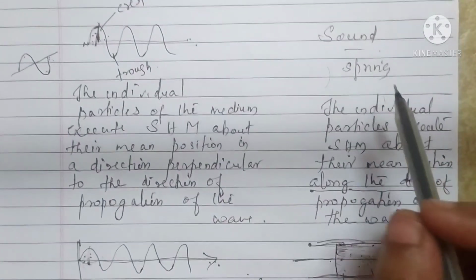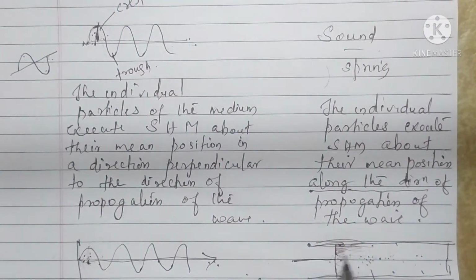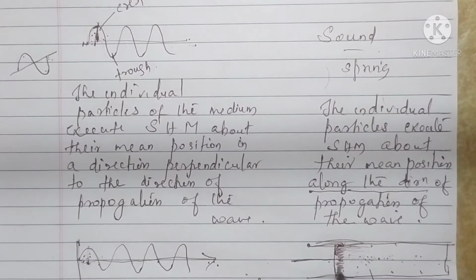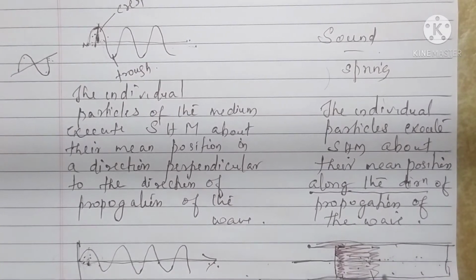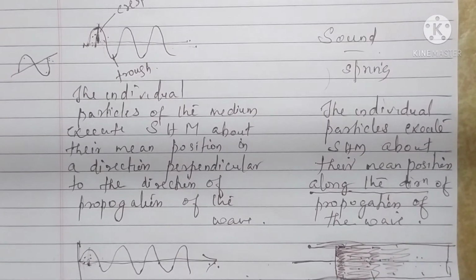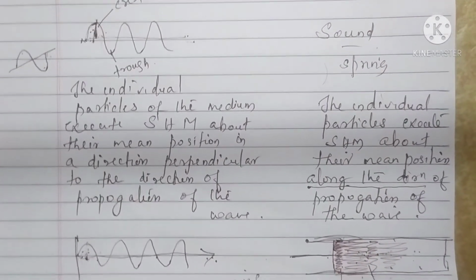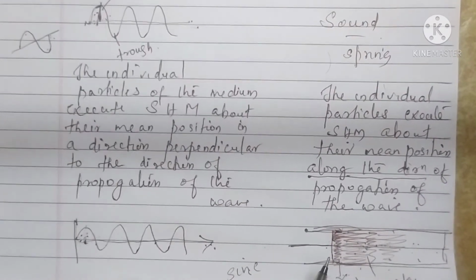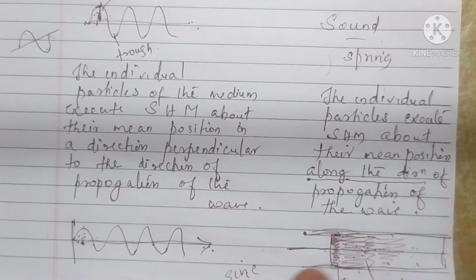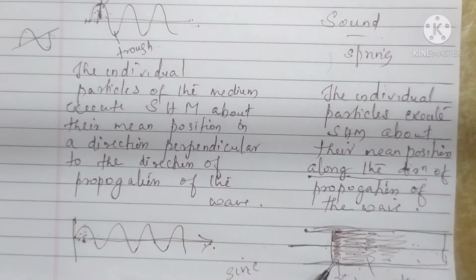And in the case of longitudinal wave, we have compressions and rarefactions. Understood? Compressions means a region like this, high pressure. Then rarefactions means there is a relaxation. Again compressions and rarefactions. In such a way, you can represent the regions in a longitudinal wave. Hope you understood the differentiation between crest and trough as well as compressions and rarefactions. Okay.